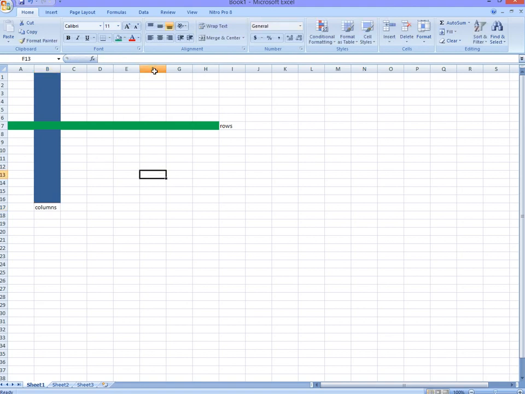So if I click here, the active cell is shown here by yellow marks. It is F13, but briefly you can just look here to see the active cell.